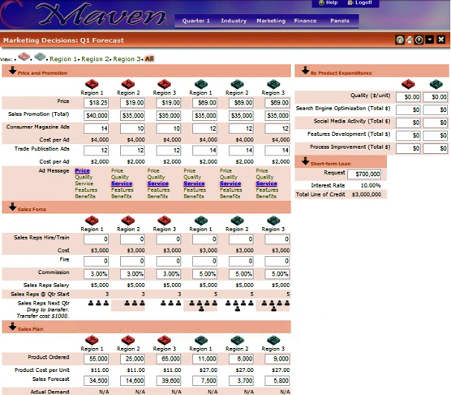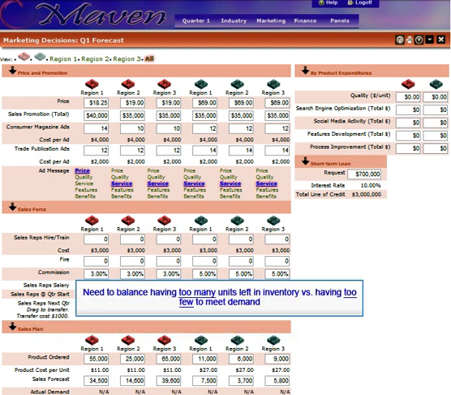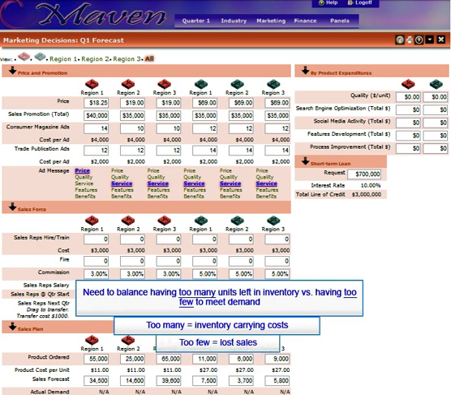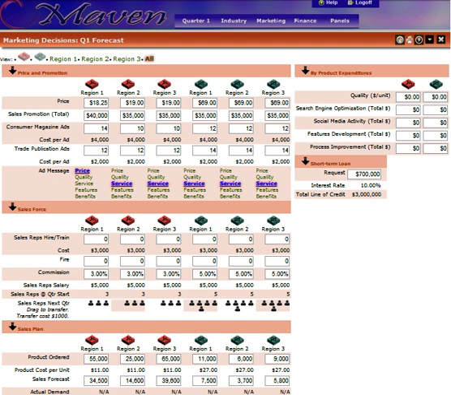When you do this, you need to balance the cost of carrying your products in inventory versus the opportunity cost of not having enough products available to meet the demand for your products for next quarter. If you order more product than you need, you will pay for that in inventory carrying costs. But if you order less product than you will need, you will pay for that in not being able to meet your customer demand and losing the chance to enhance your company's profits because you don't have a sufficient number of products available to sell to customers who show up at the retailers to buy your products. So what to do?